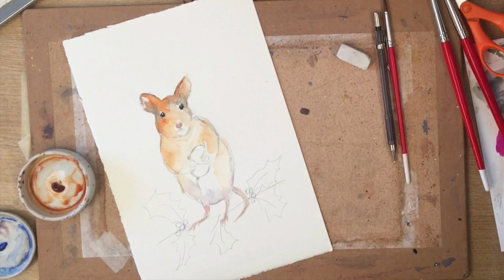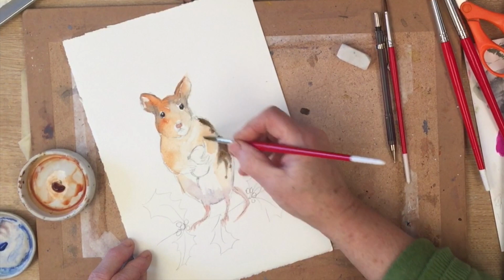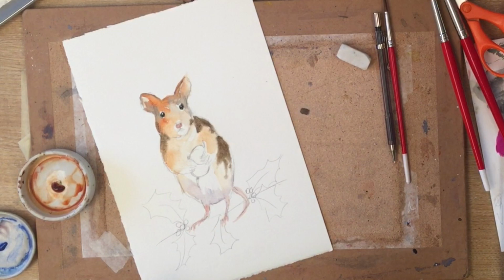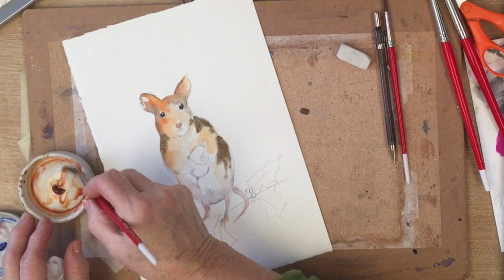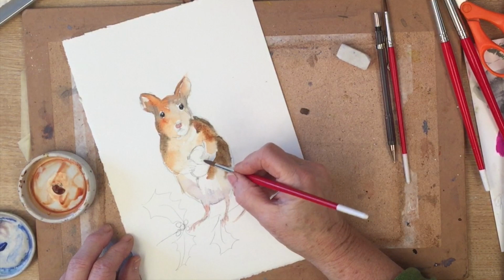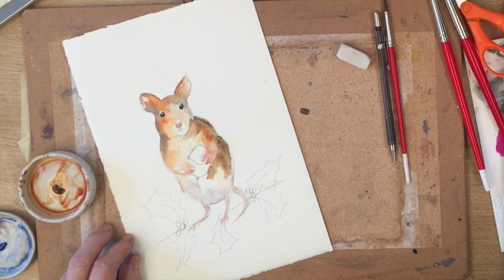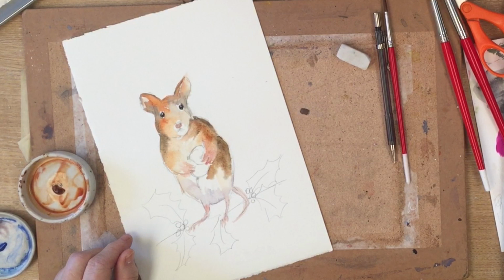And then the back of the mouse is going to be darker. That's sepia. Little pink fingers. The acorn cup.